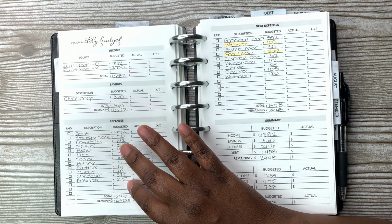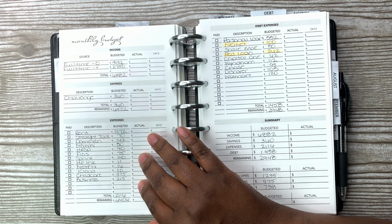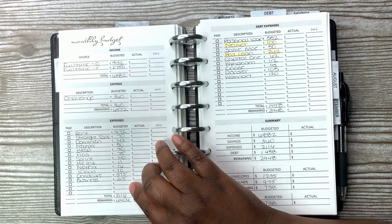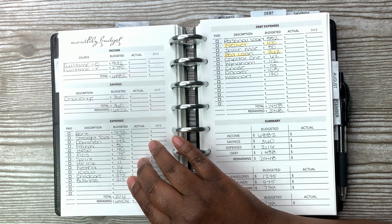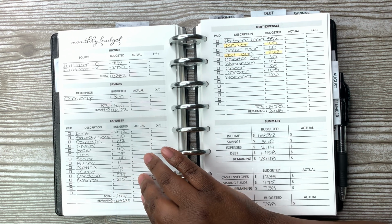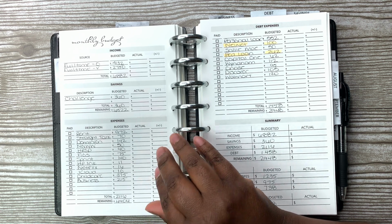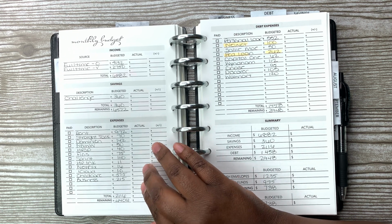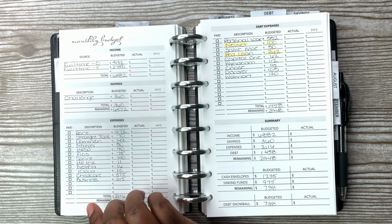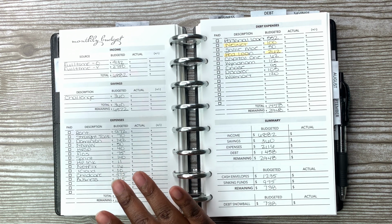And then as far as my business expenses, I do like to keep them separate from my regular checking account. It just makes it easier to track at the end of the year. But I would highly suggest, if you're in the process of creating a side business or a side hustle, that you keep it separate. Even if your main income is going to fund that business, you want to have a separate checking account that you can pay all of your business expenses from. So that is what I do. I budget the money in my main income, and then I transfer it over to another account.